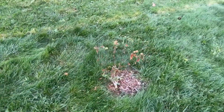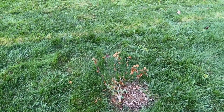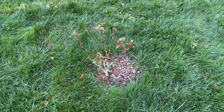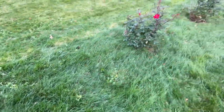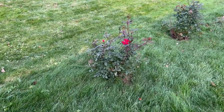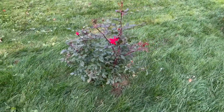And then here is, I'll put the name on the screen for you. I'm drawing a blank now. It's related to the Rose of Sharon. There you go, Rose of Sharon. That I planted last fall from Proven Winners. Most of my plants are clearance plants, friends, okay? You can create a beautiful garden if you just shop the clearance section at your garden center.